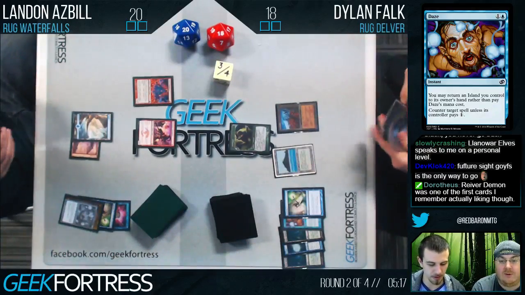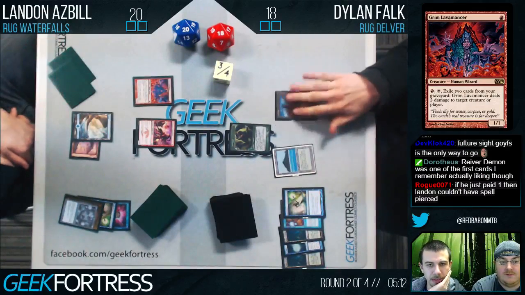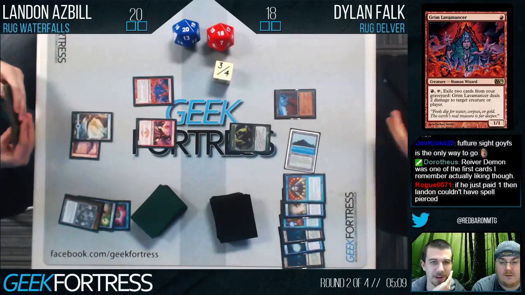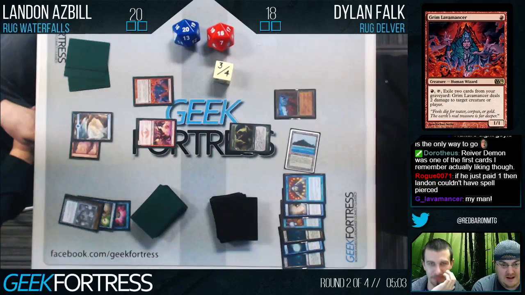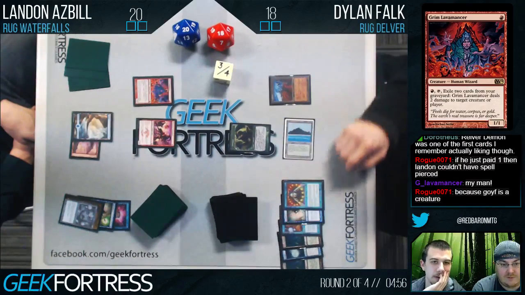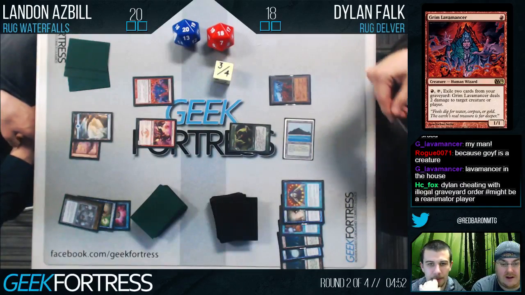Oh, there, Reaver Demon. Reaver Demon's classic. So, a Grim Lavamancer. Rogue, absolutely. I'm still a little bit thrown off that he didn't just pay the 1. But yeah, a Grim Lavamancer. See, that's what I thought too. I don't know why he just didn't pay the 1. Then I guess with the creature still on the stack, he could have paid the 1, and then he could have... No, you're right, he couldn't Spell Pierce it. He can't Spell Pierce the Goyf. So yeah, I don't know.